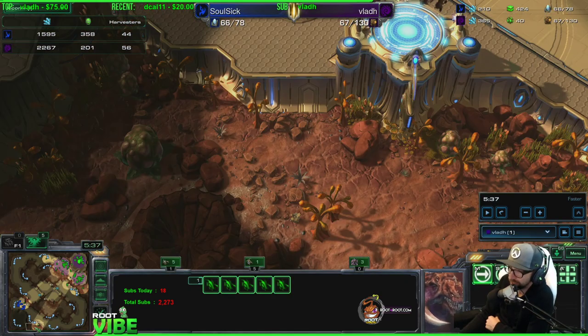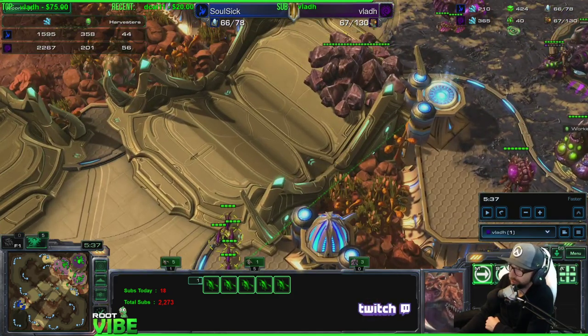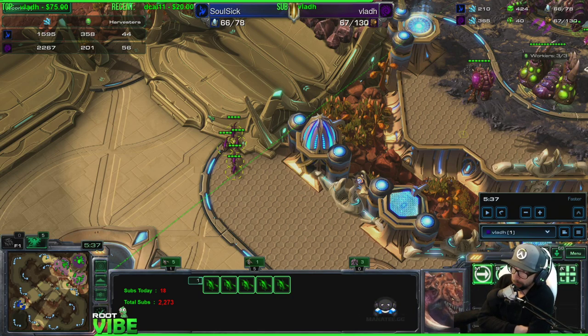5 speedless lings are not going to keep you safe from anything. These lings are going to do nothing for you. If he shows up with 3 adepts or 4 adepts, those lings are just going to be poof, gone. They're just deleted. They're garbage. Speedless lings are pretty awful.